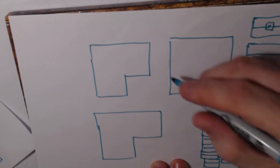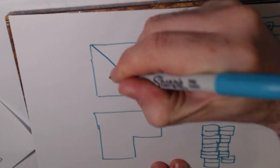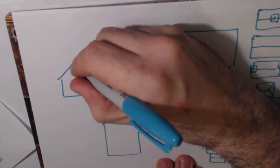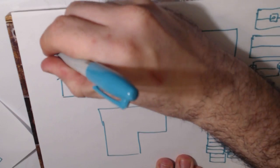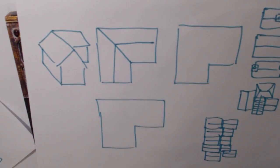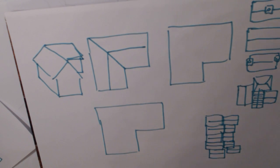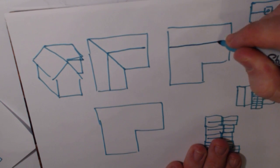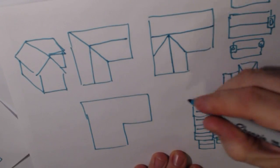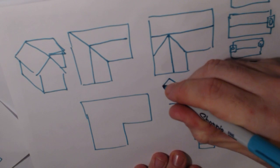So there's a couple of different ways you can handle a building that comes together like this. The first way is just to assume there's a peaked roof, just like so that building would just sort of look like that, right? Simple as that. That's not really the best drawing of it, but you get what I'm saying there. The other way to bring buildings together is to do an extension. That's one of those, and in that case, let's see, how would this... Right.